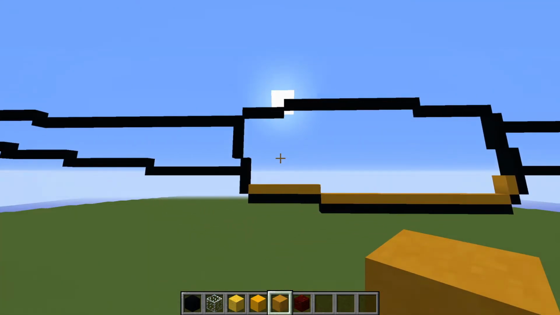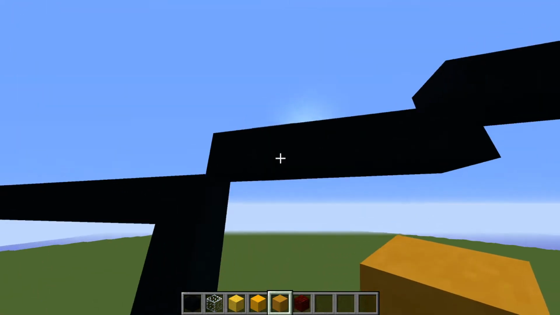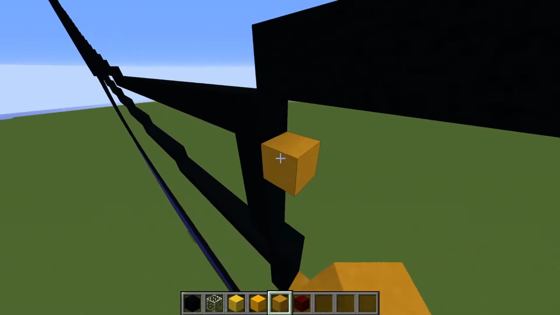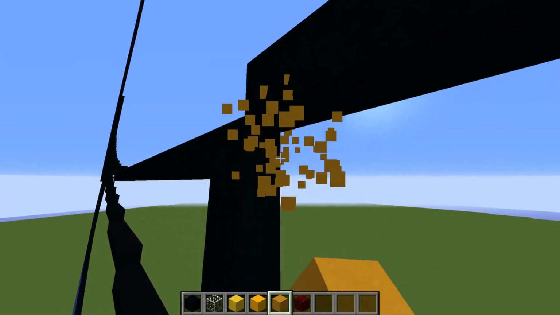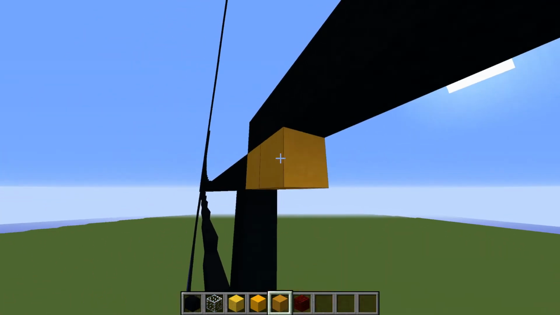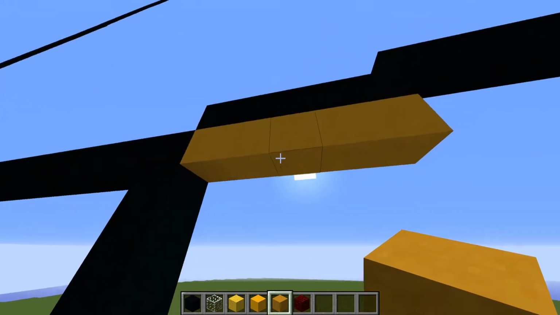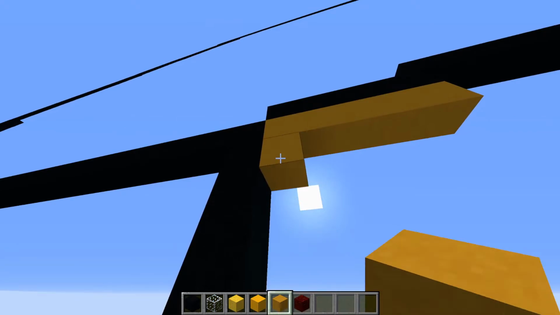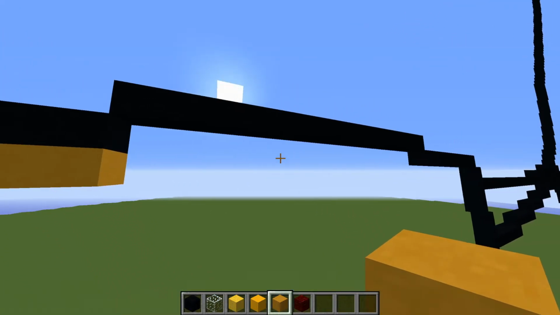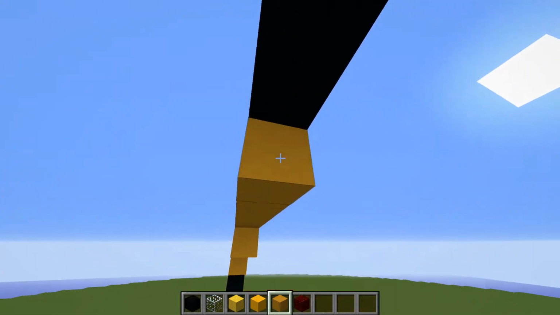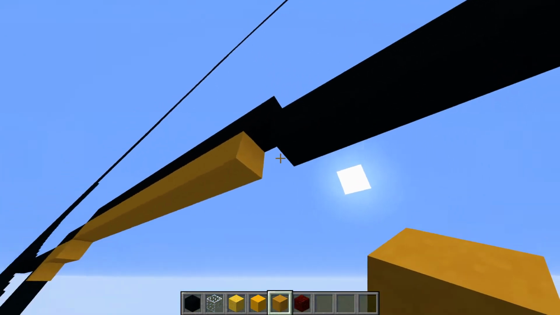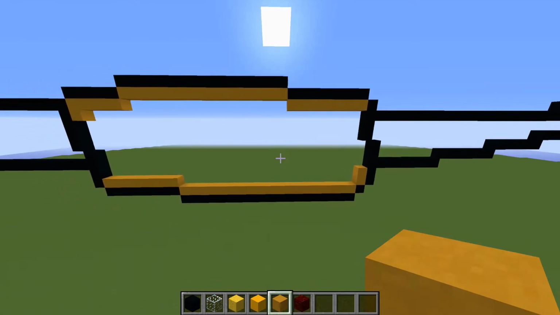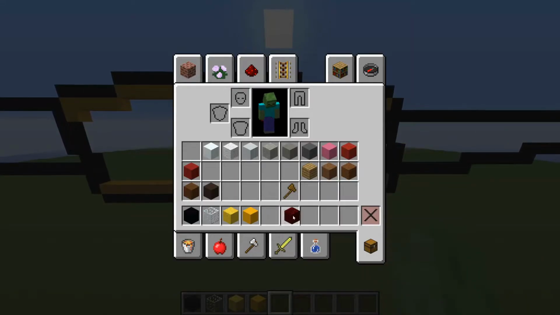So now I'm going to go over to the top, and we're going to go over to these 5 blocks going horizontal I placed from the 26 here. So starting from here, we'll be placing 5 blocks going horizontal to the right. So that's 1, 2, 3, 4, 5. And starting on the left block of the 5 we just placed, we're placing 1 block. That's 1. And then for the rest, we're just going to trace the outline only for the top here. So it should look like this once you're done with that. So now we're completely done with the yellow terracotta, so you can get rid of that.